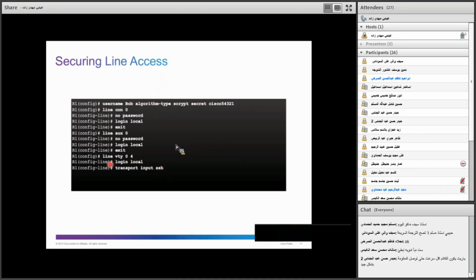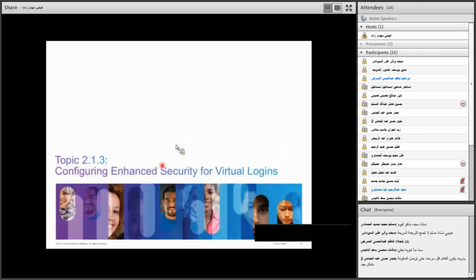VTY, as we just discussed, if you want to have access remotely to your device, for example using the Telnet or SSH protocol, you just enable it. For the login local, the transport input is SSH. Later we will see how we can have access to our network devices, switches, and routers using the SSH protocol.